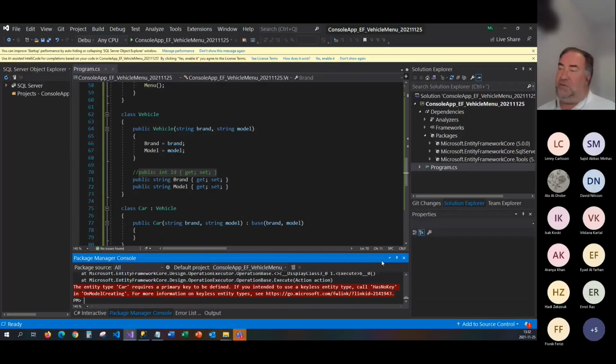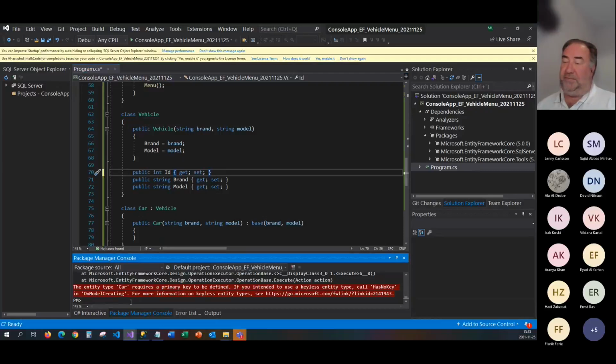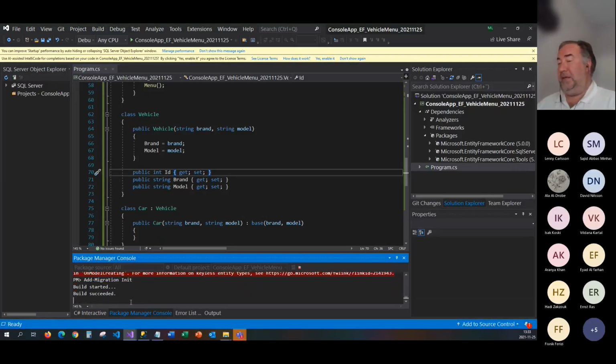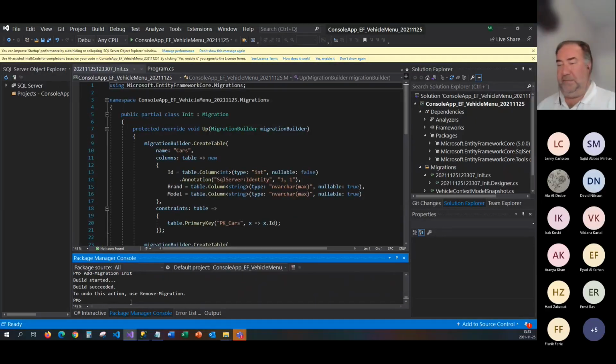So it's possible to use without IDs, but it is preferred to have IDs. So this will be fixed by adding this line again. So if I try to do this add migration again, it will hopefully be successful. Yeah, no complaints.